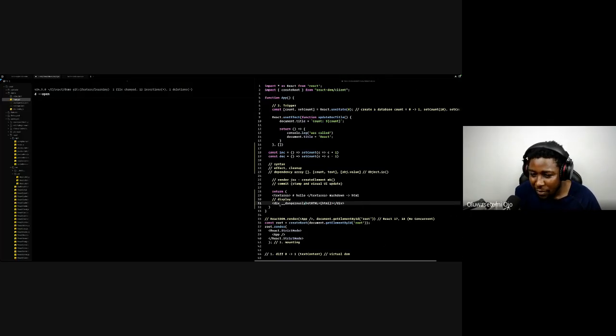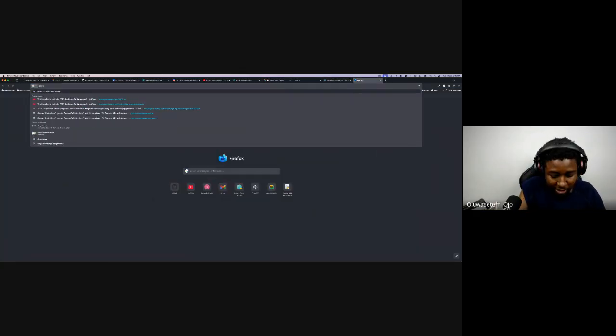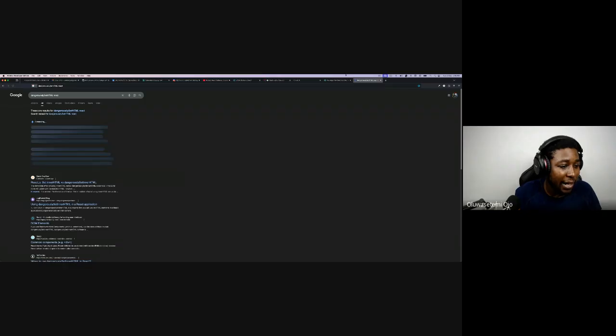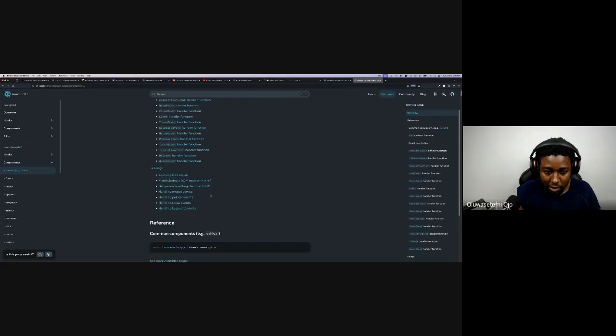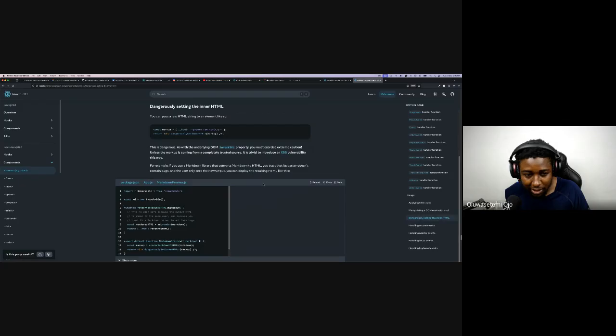So it means that if you have not heard this one before now, you will not even know what to do, right? And if you search for dangerously set HTML React, there is the API, dangerously set inner HTML. And then we can look at it. It's there, the dangerously set here. So look at it here.